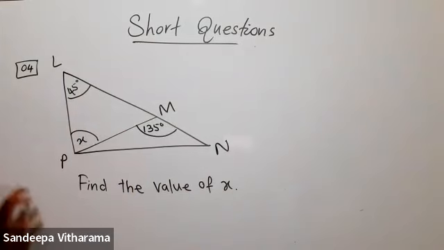Okay, putte. So we do this. If you examine this diagram, you can detect that there is a triangle which has produced one side of the triangle, and an exterior angle is also formed. Identify it and find the value of x.